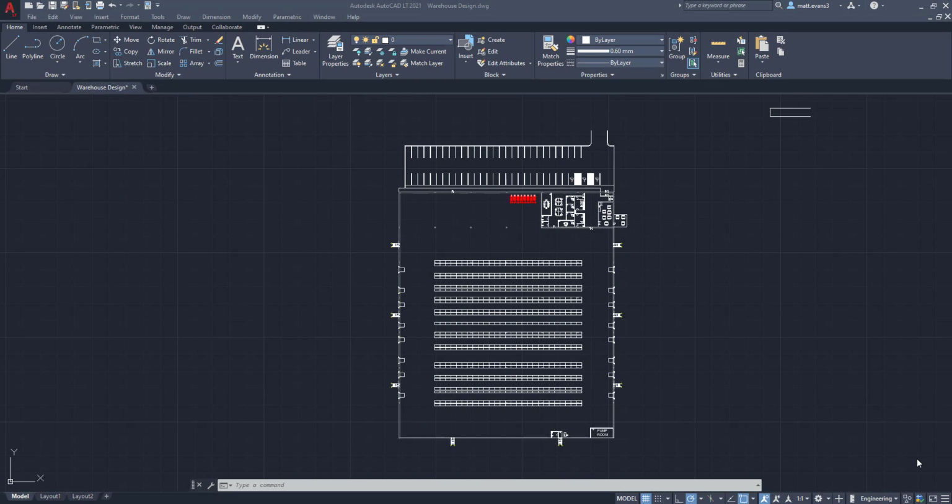Alright, so let's get into this. The first thing we want to look at right now, we're talking about trailer parking spaces going up to the dock doors, is how big is a trailer? So in the US, a typical trailer will be between 48 and 53 feet, and you're looking at a width of roughly 8.5 feet. So we need something that's going to stretch about that long, maybe a little bit longer, and at least that wide.